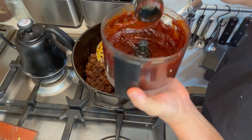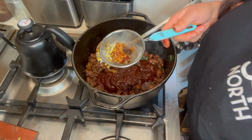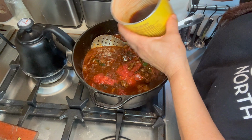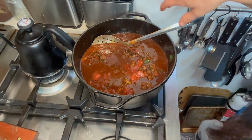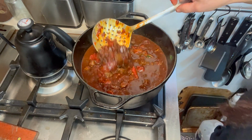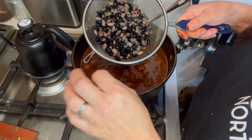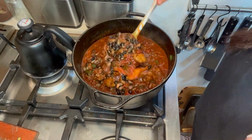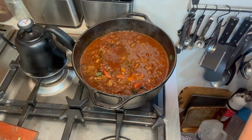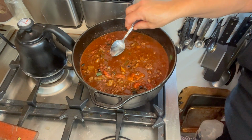And now I'm going to go in with that puree, that ancho and chili de arbol puree that we made. And then we're going to do all the rest of that beef stock, our tomatoes, our cup of coffee. And if you don't want to do coffee, you can do beer or just omit it. You don't have to do the beer or the coffee. And then, if you like beans, you're going to add your beans. And again, I did a half a cup of black beans, a half a cup of pinto beans, dry, and I soaked them. But you could add a can of kidney beans or your favorite kind of beans. I would just probably do one 15-ounce can. Now, we want to taste, before we set this to simmer, let's just see what we think.